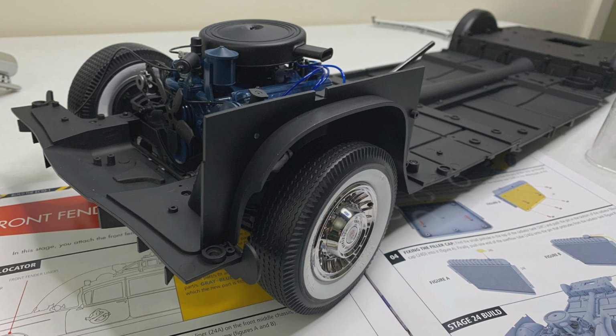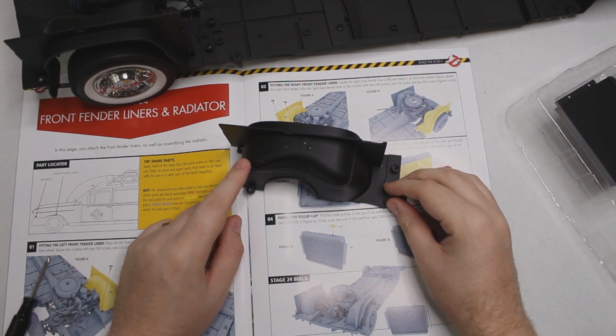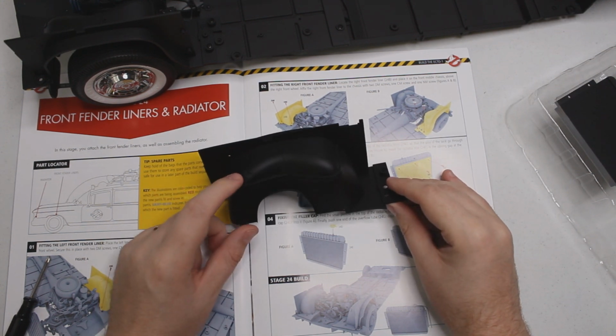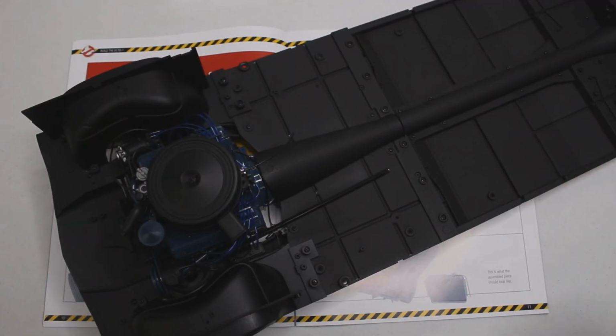From there, I assume the most logical thing is we're going to repeat the exact same process on the other side. So let me go ahead and do that. Oh, this is actually kind of cool. The other fender liner there, the right fender liner, actually has a little dent in it. So that's just a cool little touch of detail. Okay, so we got that 4th screw in place there.